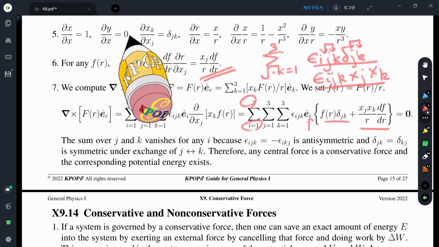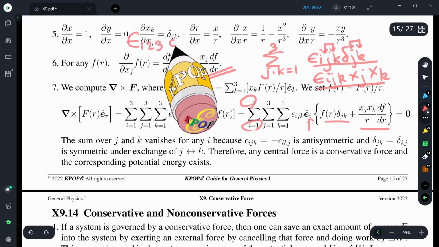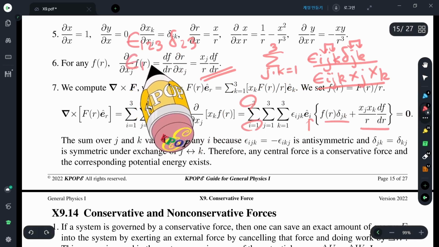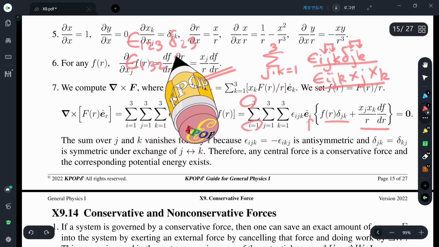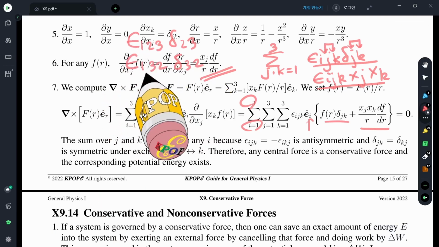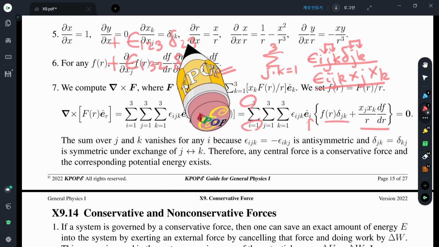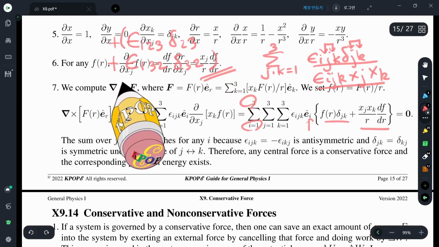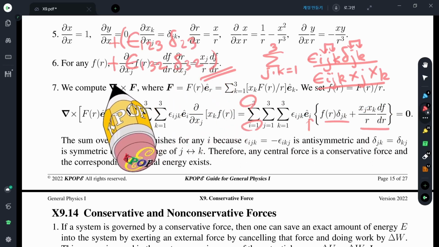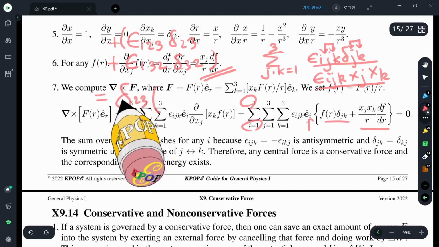So, for example, epsilon 1, 2, 3 and delta 2, 3 appears in the summation, and epsilon 1, 3, 2 and delta 3, 2 appears in the summation. When they appear in the same frequency, they are combined as the sum in the summation. However, delta 2, 3 and delta 3, 2, they are the same. So delta 2, 3 is factored out as just one.